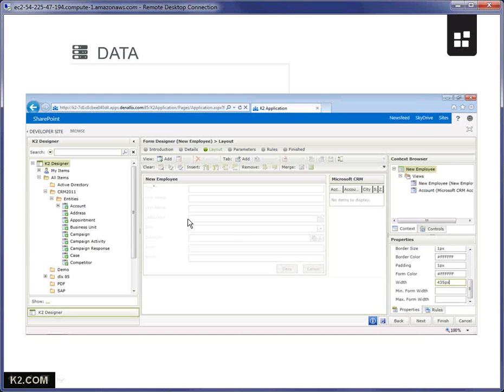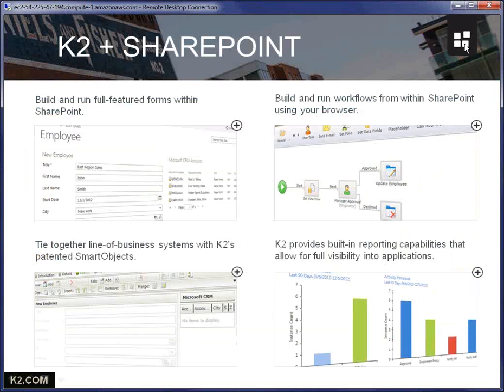We'll show a little bit of this in the demonstration, how we can actually create a really robust form tying into our enterprise, our line of business, in a drag and drop fashion. For those of you that might be technical, this will really be great because building ASP.NET forms or InfoPath forms sometimes becomes complex when you want to do things like cascading drop-down lists, etc., and adding a little bit more feature-rich functionality inside of your forms.